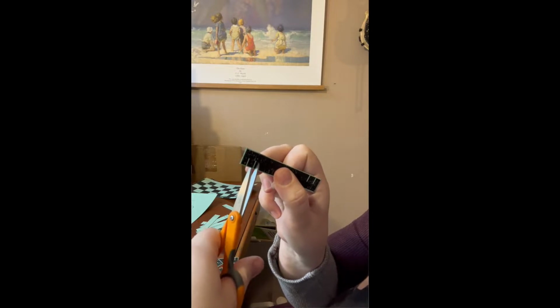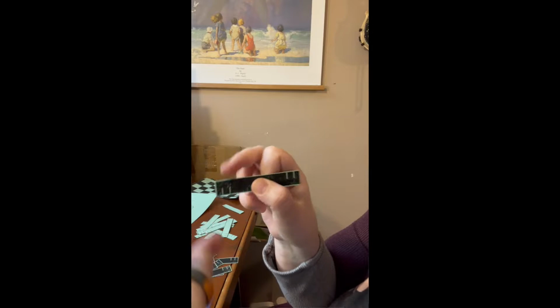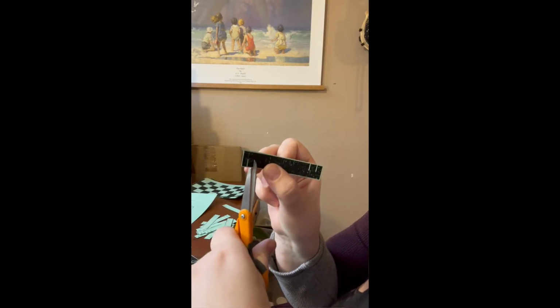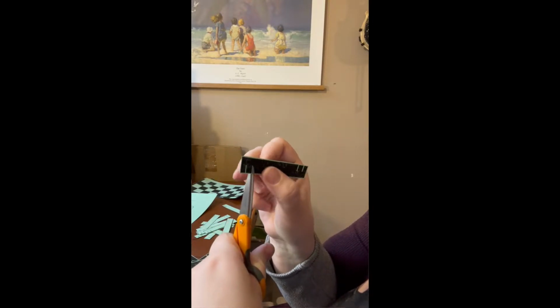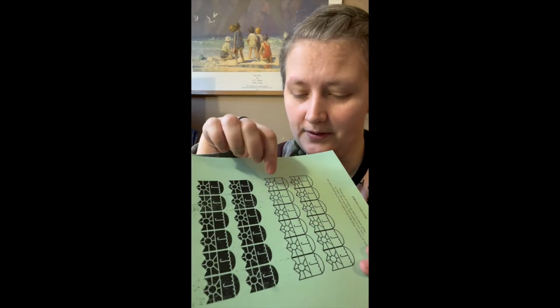Doing the outside of these rectangles is fine. However, you do need to be a little more precise with these two shortcuts in each end. So what worked best for us is she cut the rectangle out and then I did the small cuts. These pieces are also lined up side by side to make them quicker and easier to cut out.